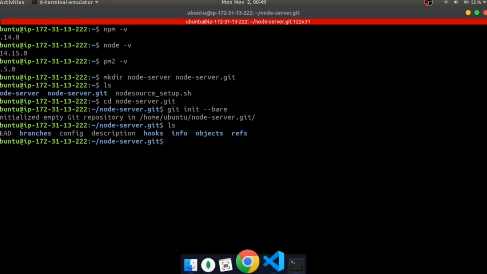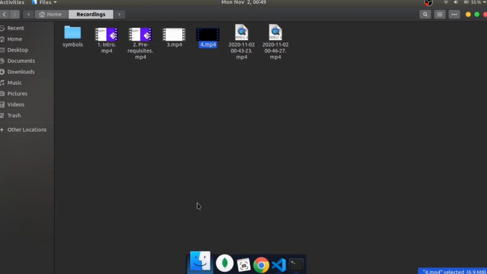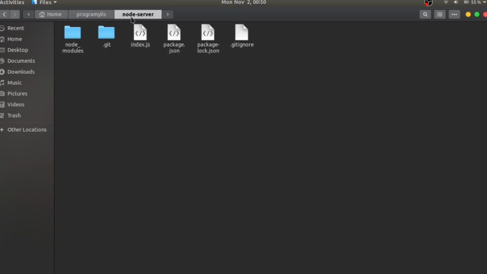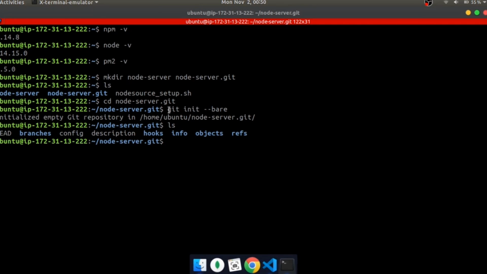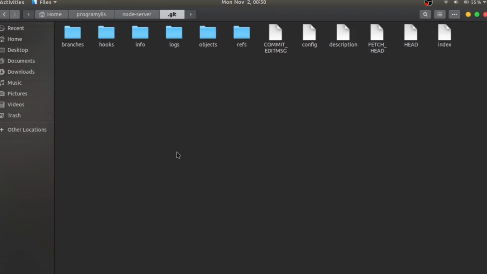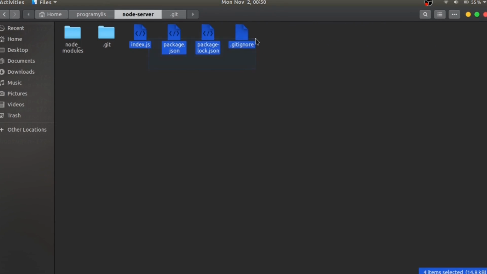To understand what is happening, we need to take a deeper dive into how Git works. Inside our server, we have a .git folder, and inside this folder you can see all these different folders, which is very similar to what we see on our remote server. All the things you see here are the Git working tree, and this is called a Git directory.